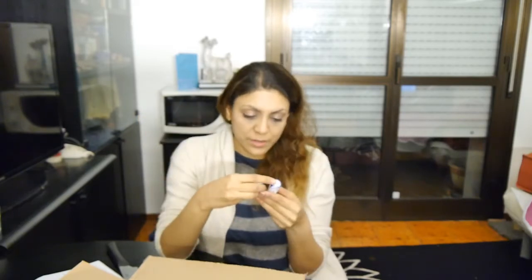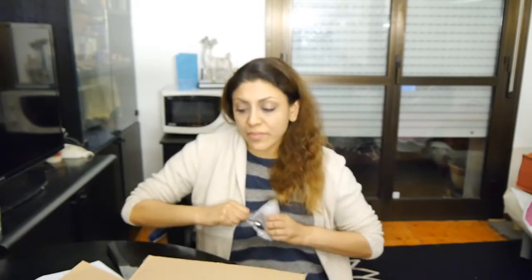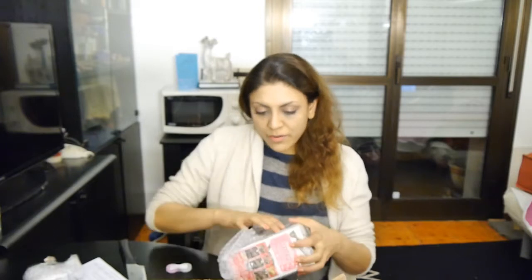When do they expire? This one expires in 2019. As long as I keep it in this jar and don't open it, it's going to last until then. Once you open them, then they last for 1 year. So this is just going to be another pair of that, the exact same thing. Some other things like that.